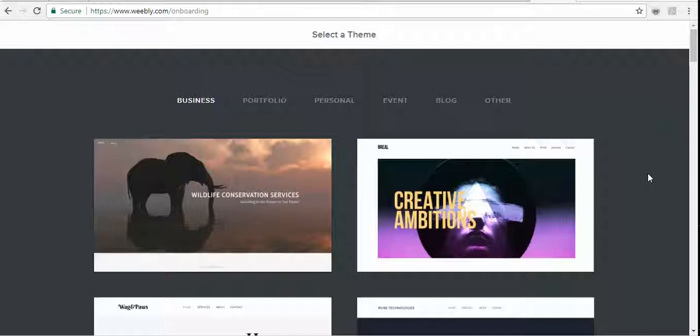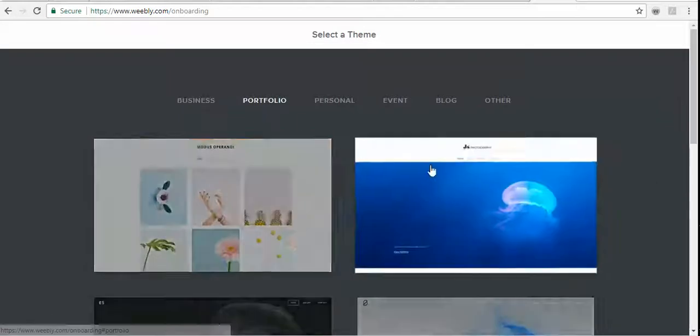Okay, I've basically begun a new Weebly account, or at least I'm in the beginning phases of a new Weebly account. What you basically need to do is you go to Weebly and you sign up, and you give them what you would like to call it. I believe I called mine math teachers, and then give them an email account and a password, and then they give you a free account. So I'm just trying to decide on a theme.